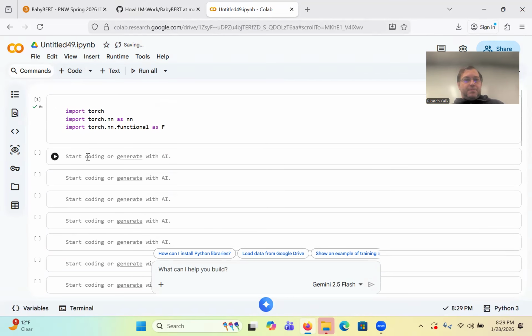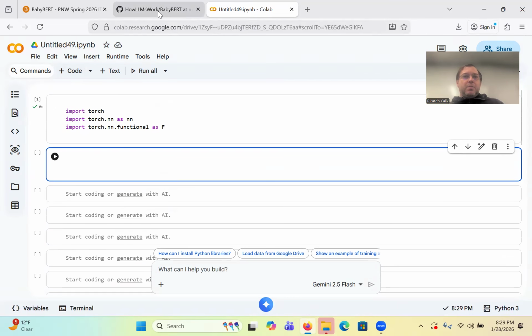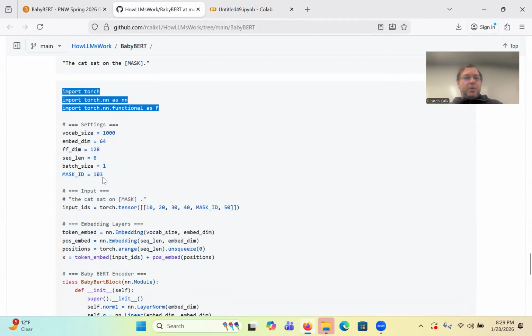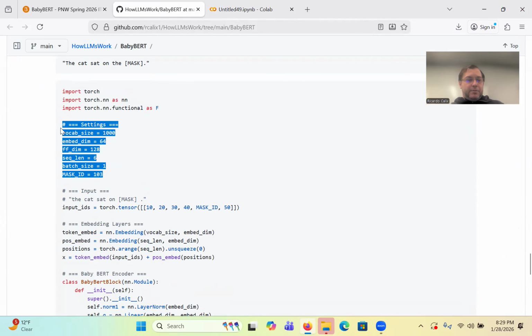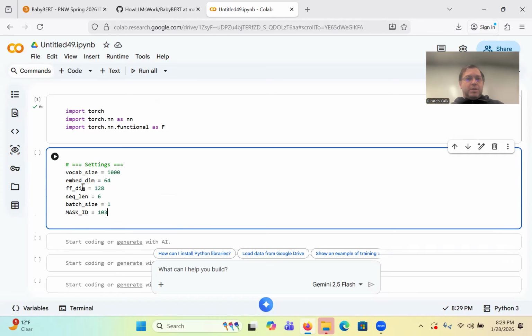Then we're going to bring in a few parameters that we have to define here, a few settings. In this example, the vocab size, we need to have a size. Usually the vocabulary size for large language models is like 50,000.